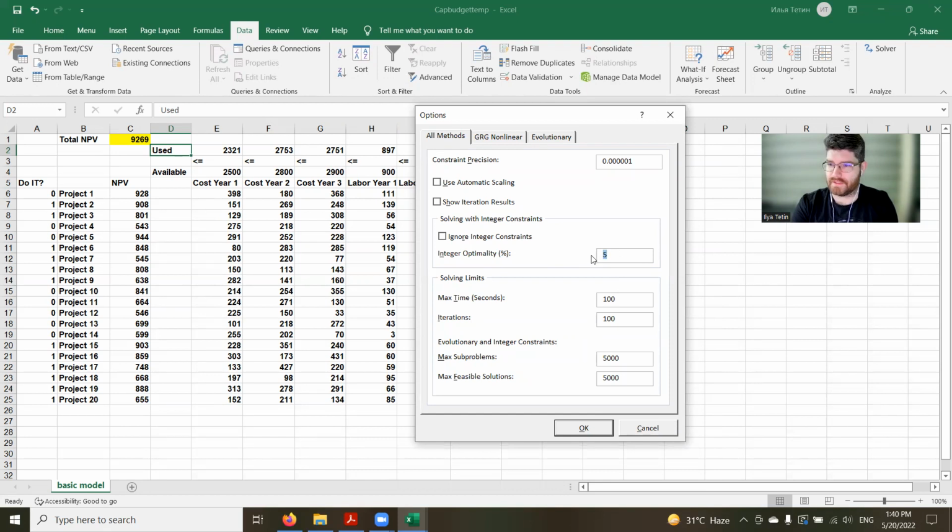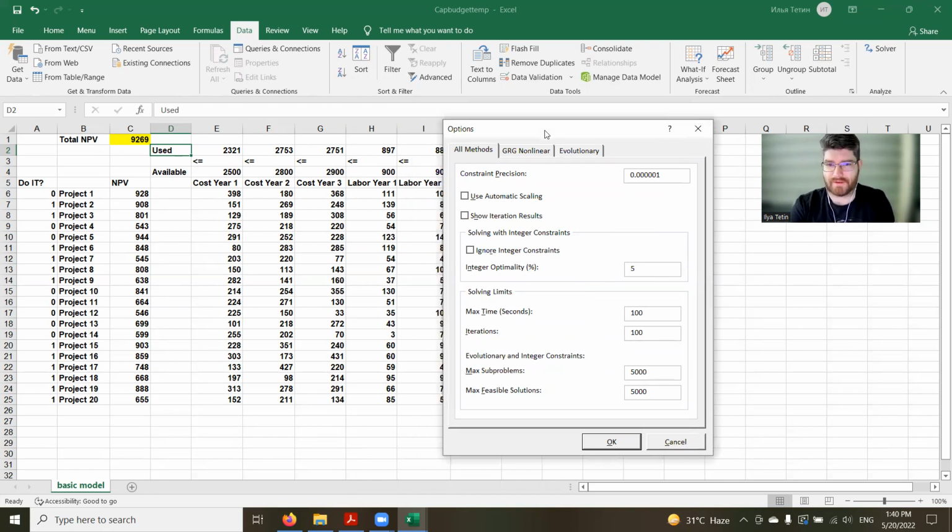What number do you see here? 5. Okay, nice. Later on in our programming, we will also share the screen so that you will see different windows. So integer optimality is 5%.